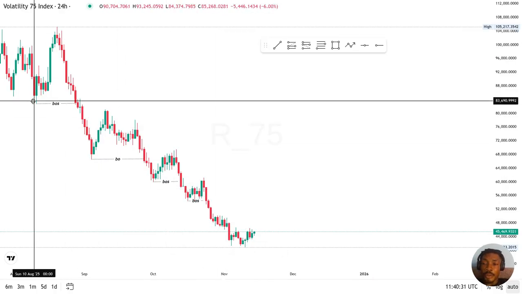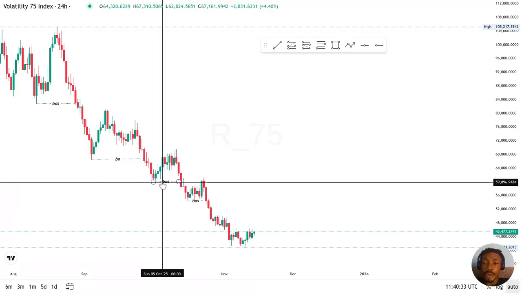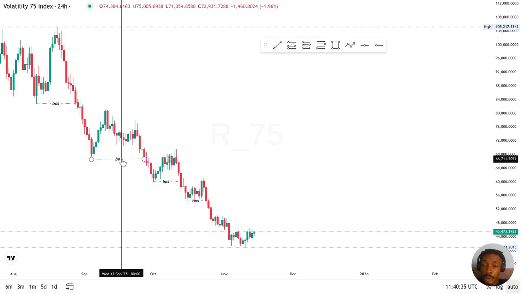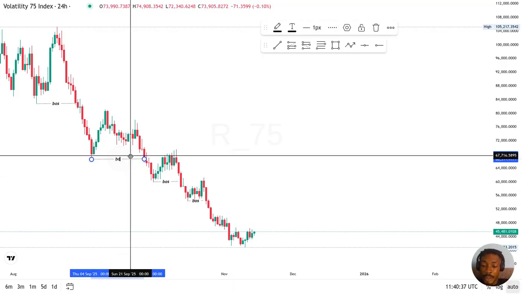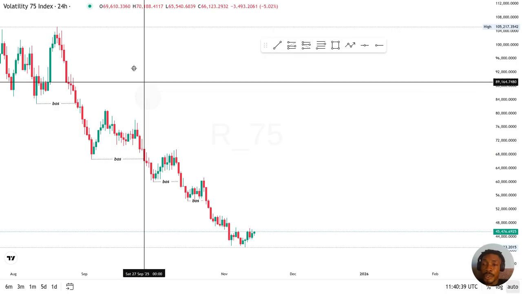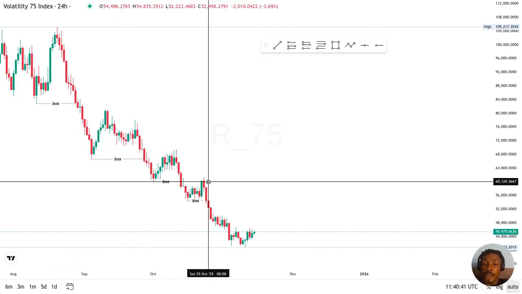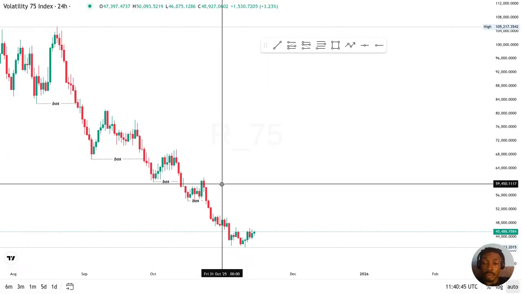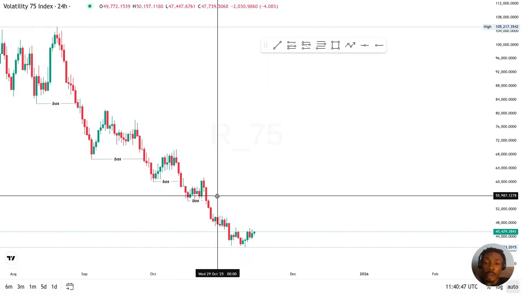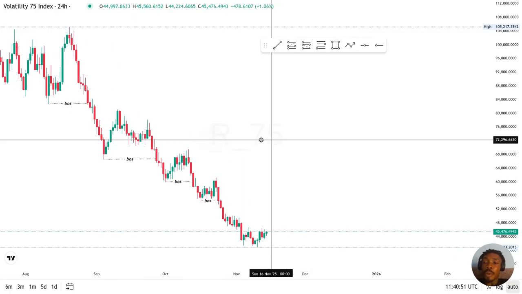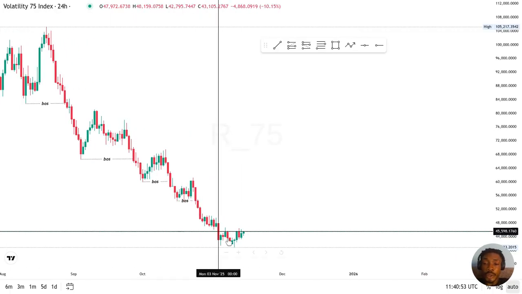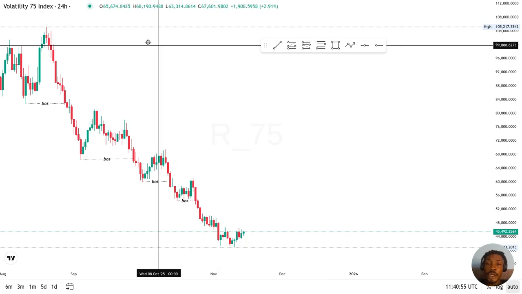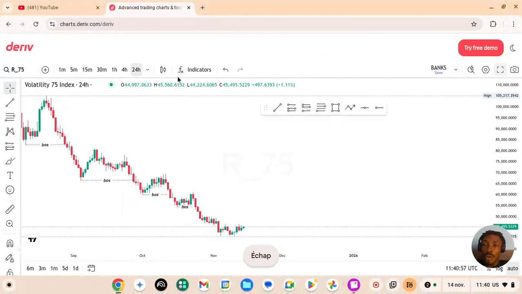is going down, because the break of structure shows us a continuation of the direction of the market. If the market is bullish, if you see several break of structures to the upside, that means it's a sign that the market is going to keep on moving up or down, depending on the direction. So now we see that we have break of structure to the downside. So we can go to the 4 hours.